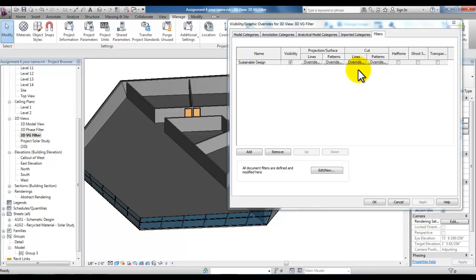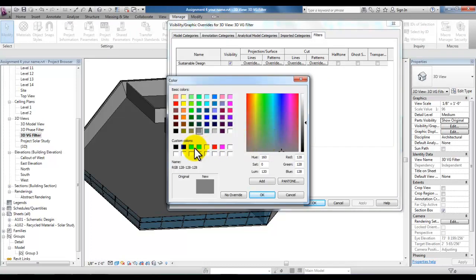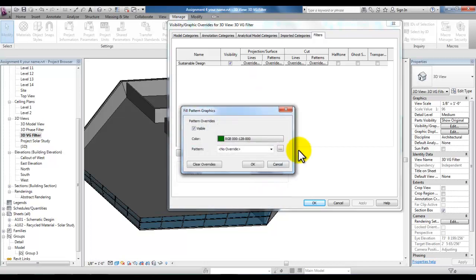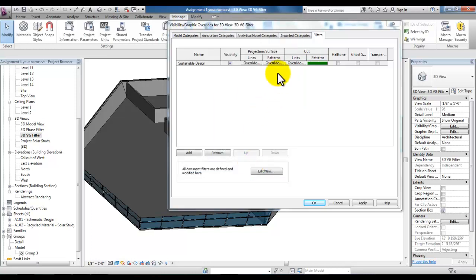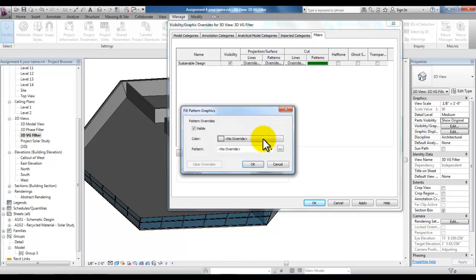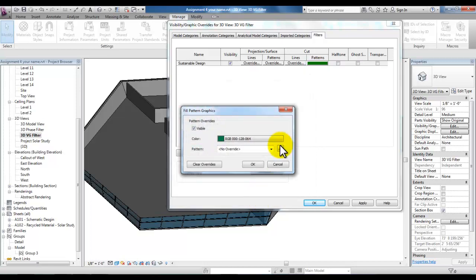Now what do we want to do with the filter? We're going to change the cut patterns. We'll change the color to kind of a green color and the pattern to solid fill for both the surfaces and the cut planes. So when we use this filter, we'll be able to see all of the objects that are sustainable design based on the comment green.